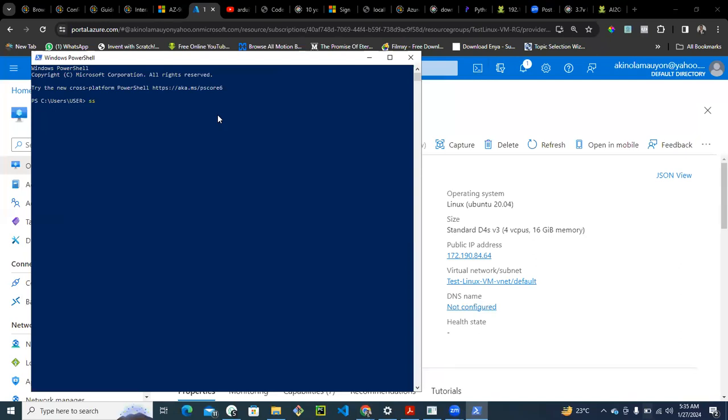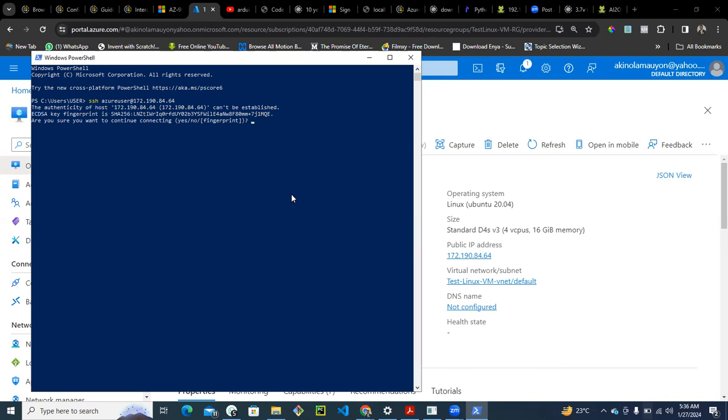I'll type SSH, then my username, which is azureuser, at the IP address 172.190.84.64. And then I hit enter.